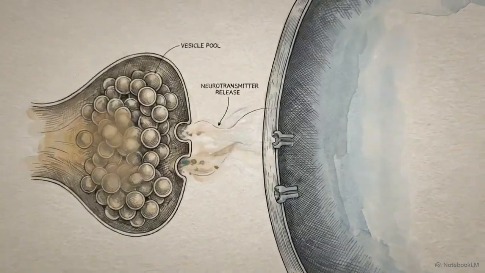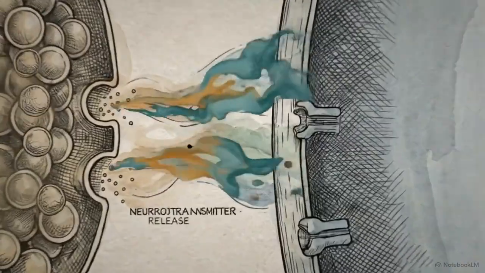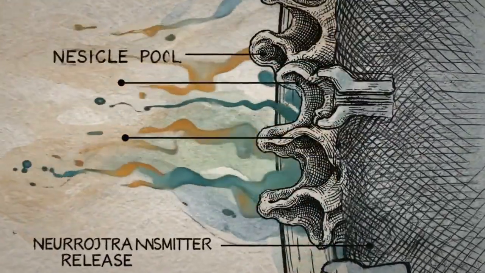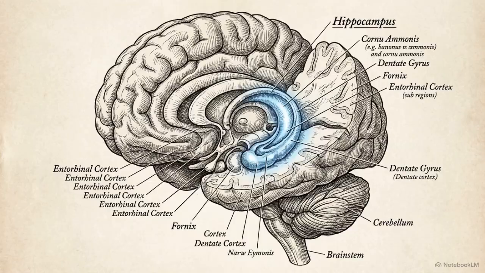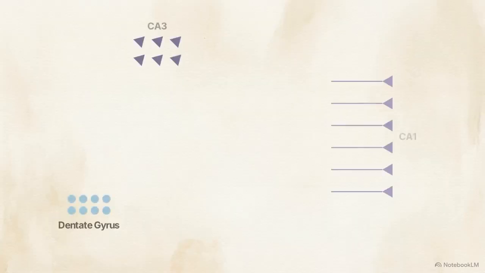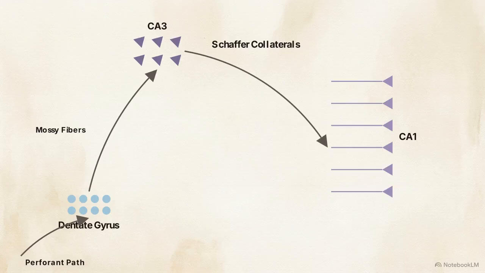Because presynaptic resources inevitably deplete under heavy load, the brain must rely on entirely different, postsynaptic mechanisms to achieve permanent structural memory. To find those mechanisms, we look to the mammalian hippocampus, the primary biological structure responsible for memory formation and spatial navigation. This schematic maps the complex trisynaptic circuit of the hippocampus. The critical pathway for our purposes is the projection of the Schaffer collateral axons, which travel from the CA3 pyramidal neurons directly to the dendrites of the CA1 pyramidal neurons.